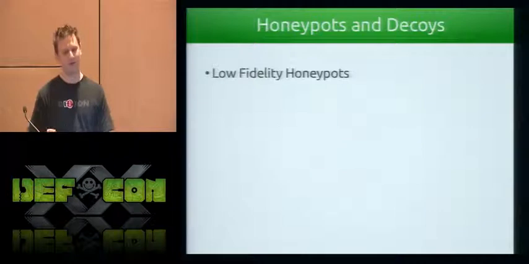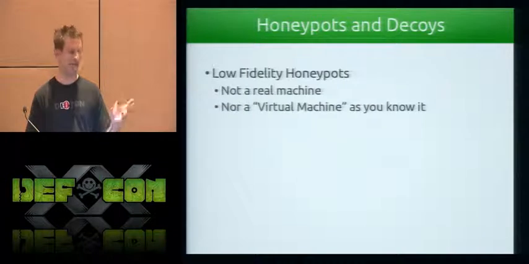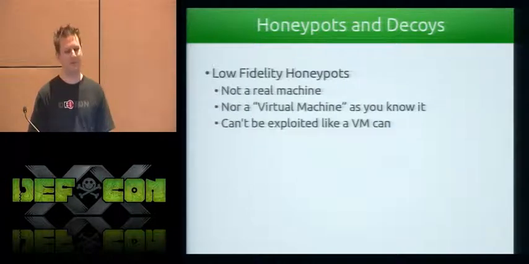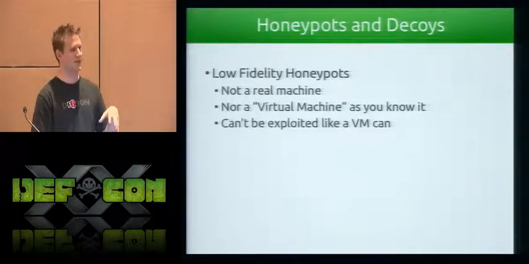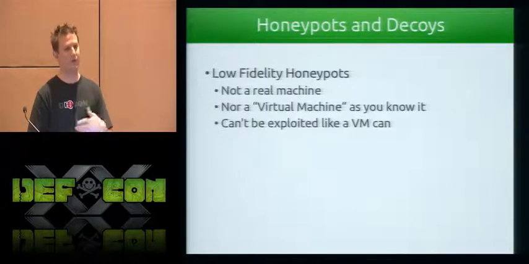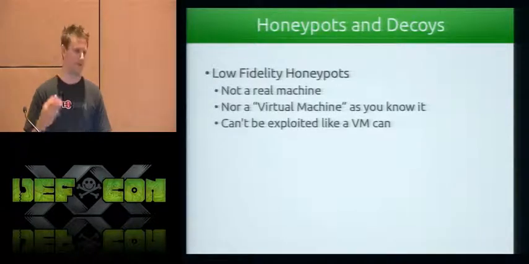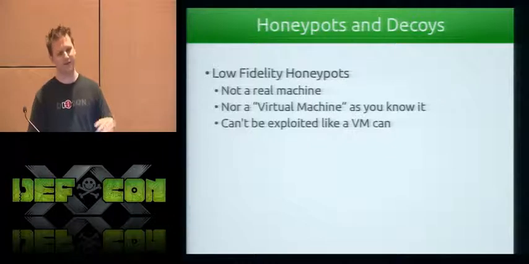All right, so a little bit about honeypots and decoys generally. Low fidelity honeypots are not like a real machine, or like a virtual machine as you know them. So they can't be exploited like a virtual machine can. I understand the dangerousness of telling a room full of hackers that something can't be exploited. But there's an order of magnitude more simplicity behind these HoneyD virtual machines, as opposed to a real one, because it doesn't have a full networking stack and actual services that are running.